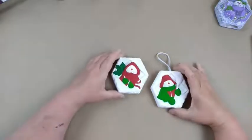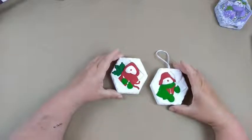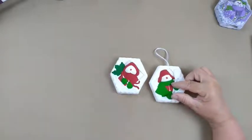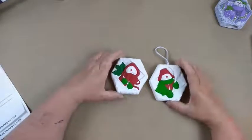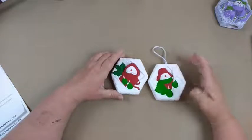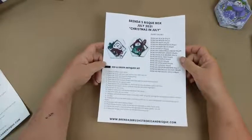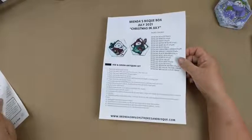So this is our red and green set that we were working on last week. We base coated them white, and then we painted our Christmas green and our holly green, I think it was. Let's see, our bright green and our Christmas green, and then our rust and our red. So that looks like about number 4 that we were on. And you can refer to your instructions that were in your box. The boxes all come with instructions also. Each set had a set of instructions.